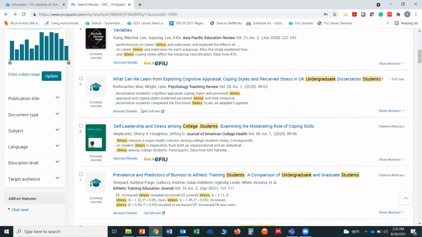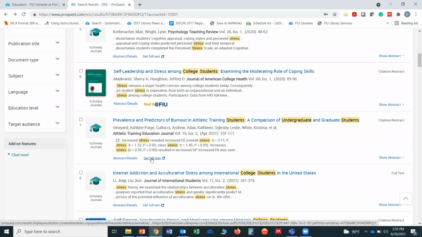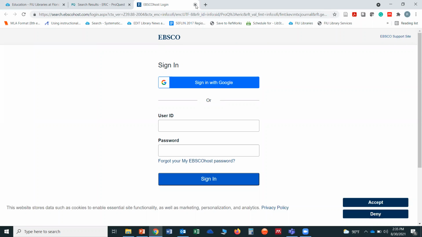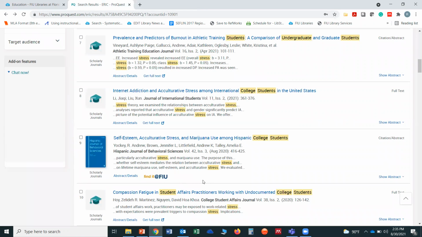For the most part, you can get it in full text, but in this case, Interlibrary Loan. And like I said before, if you do have a lot of time, then go ahead and get it. It should only take a few days. But if you don't, then I would advise that you don't.